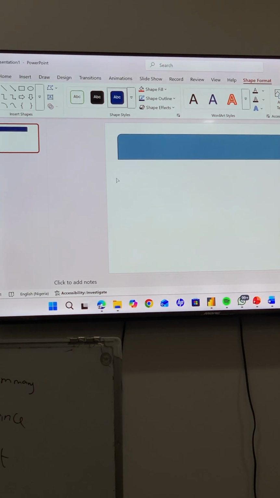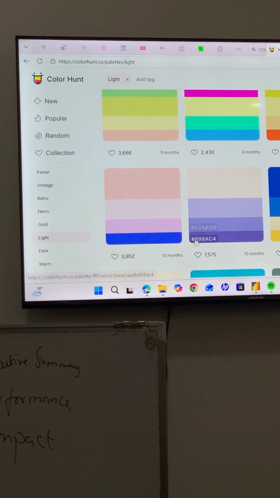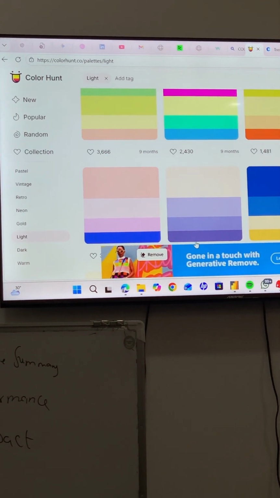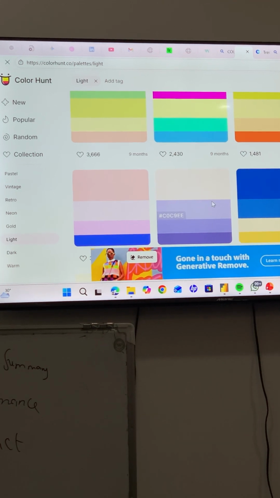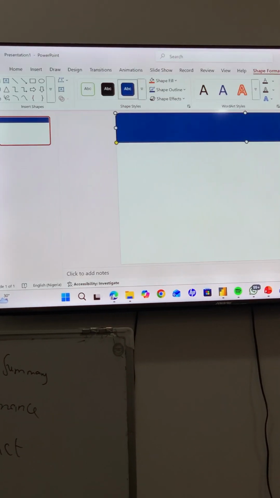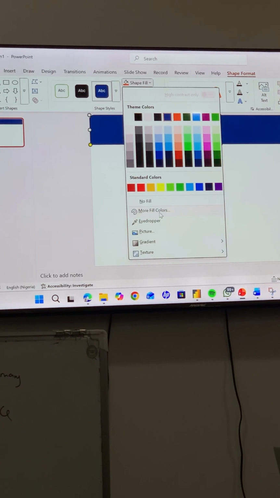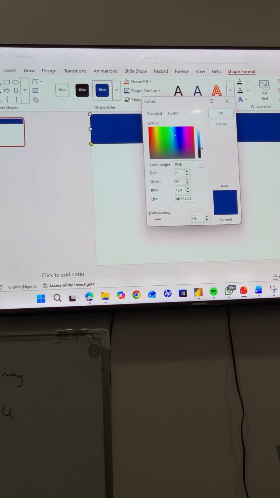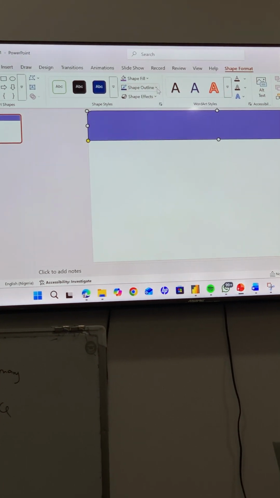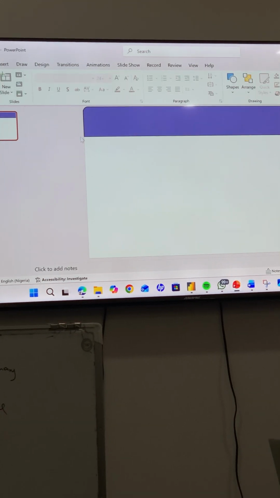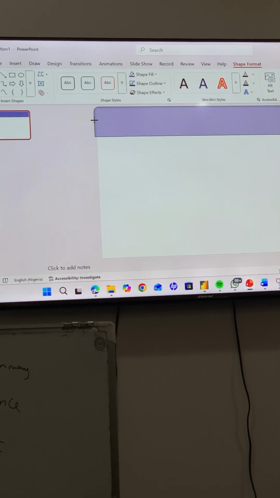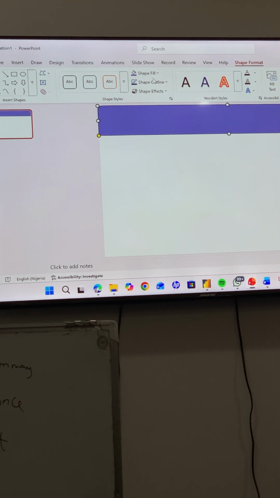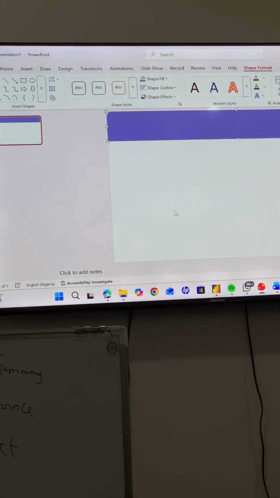I'll make this straight. Let's do this. So I've picked the hex code so it doesn't disappear, and change the color. You come to where you have shape fill, come to more colors and just put in the code you copied. You must always put the hash at the front. If it's not there, please put it. And click OK. I don't want any border around it. Currently there's a border, I don't want that. So I'll put no outline.